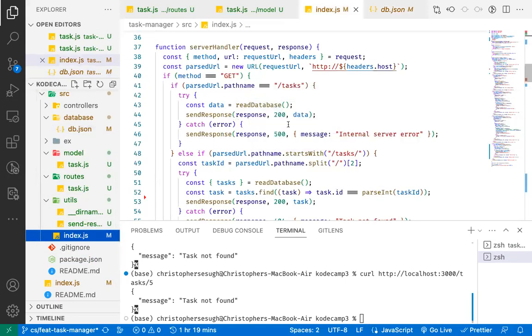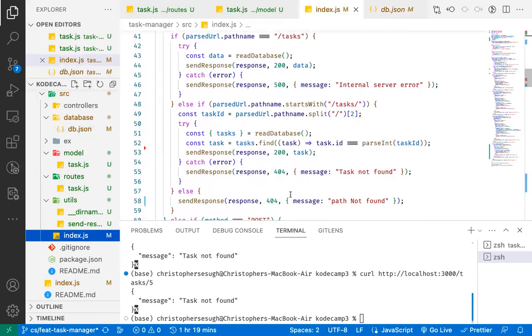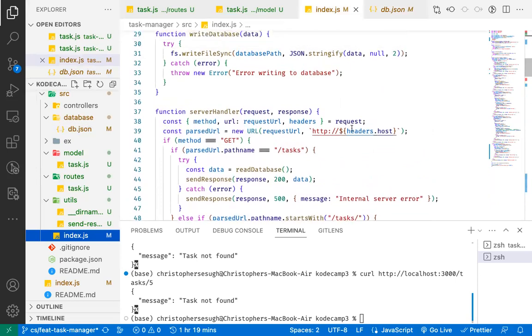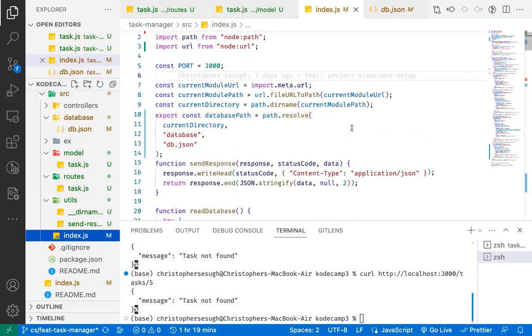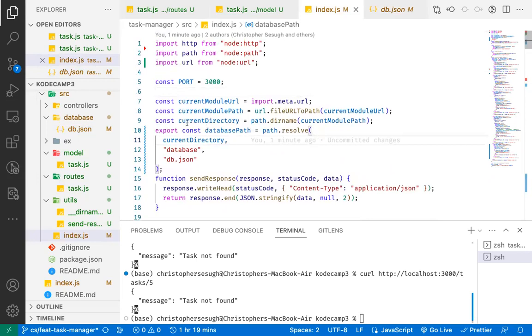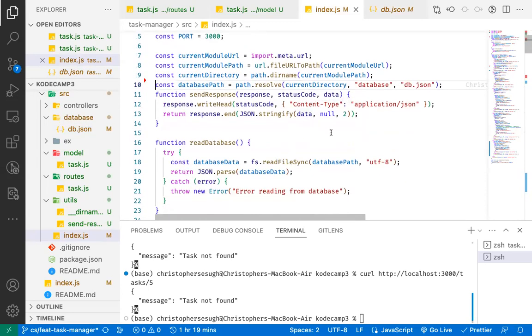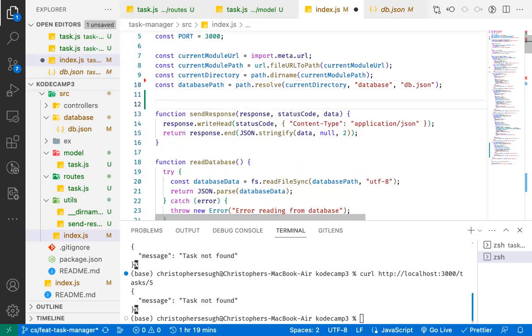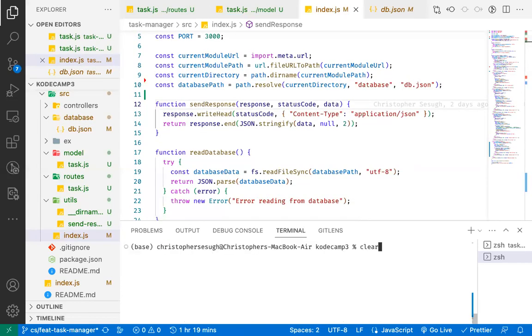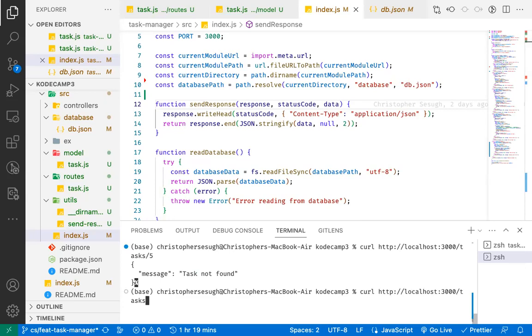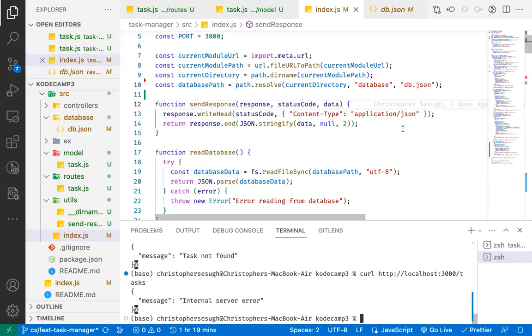Tasks. So this one here is giving task not found. Okay, let's just say task internal server error.